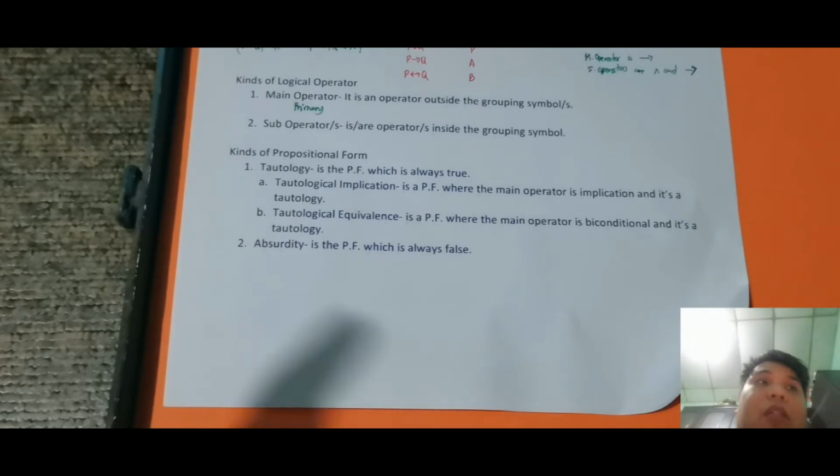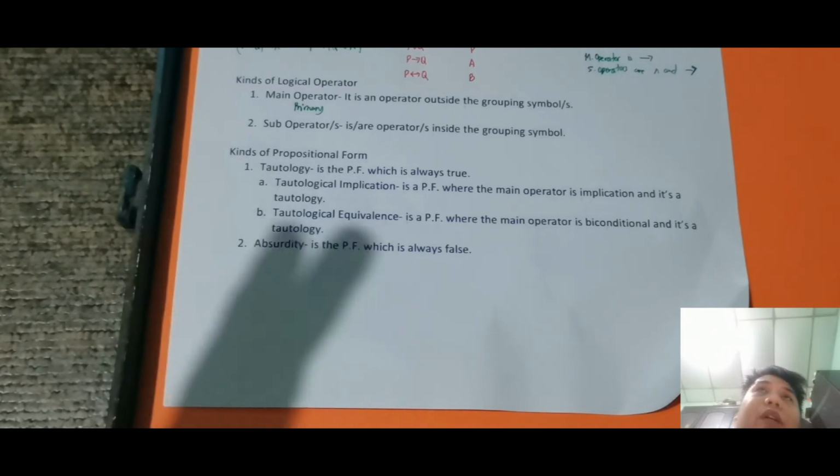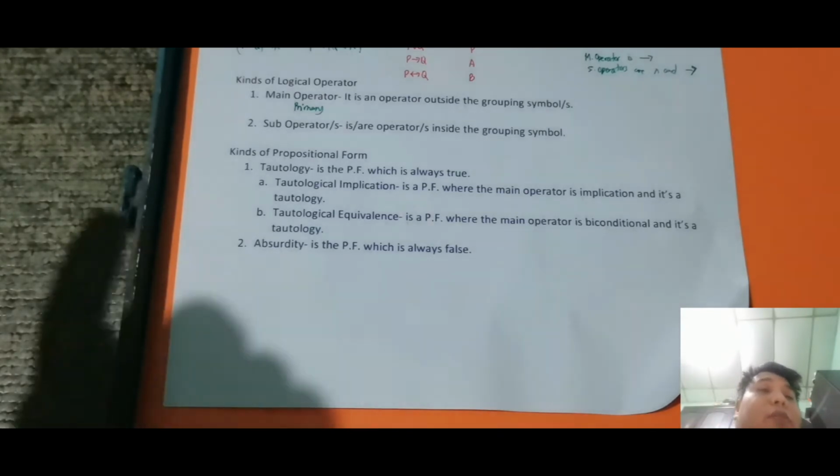So again, for the propositional form, this is the logic: the proposition P has a truth value, which is 1 or 0. We made two, let P and Q, meaning two propositions with two possible values, which are still 1 or 0. It does not change. Next, they undergo operations: conjunction, disjunction, implication, then if and only if. Now there are many of them, so what if they are combined? That is called a propositional form.